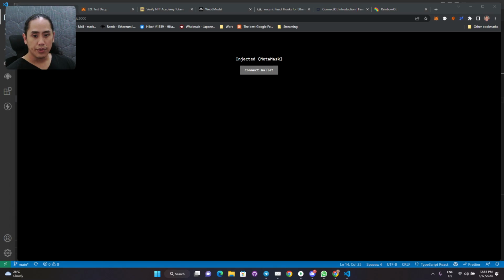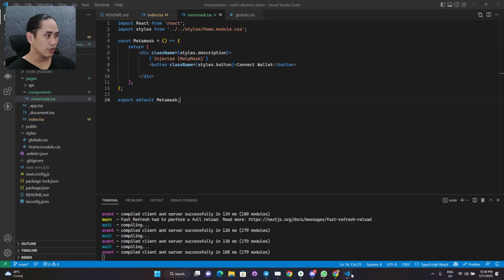Okay, so let's see if we can try and get the connected state for the wallet. Let's just check if the wallet is connected to the web app. So I know right now it's really not connected, but let's just get the code for that.